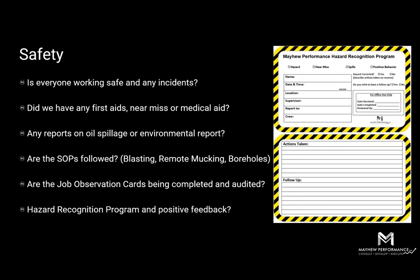And then next is first aids, near misses, and medical aid. And believe it or not, some are reported, some are not. So we encouraged people to do that. We set up a card because we wanted to get the reports. And the only way we would learn more about battery technology is to continue to get input from the operators, the staff, and the people, so we can put mitigation strategies together and make sure that nobody gets hurt.